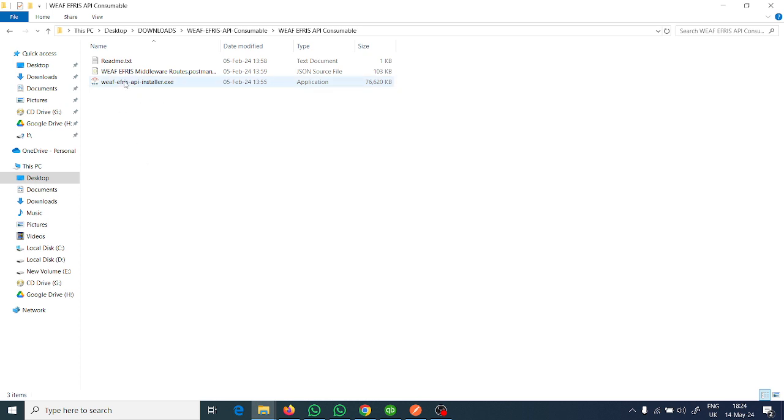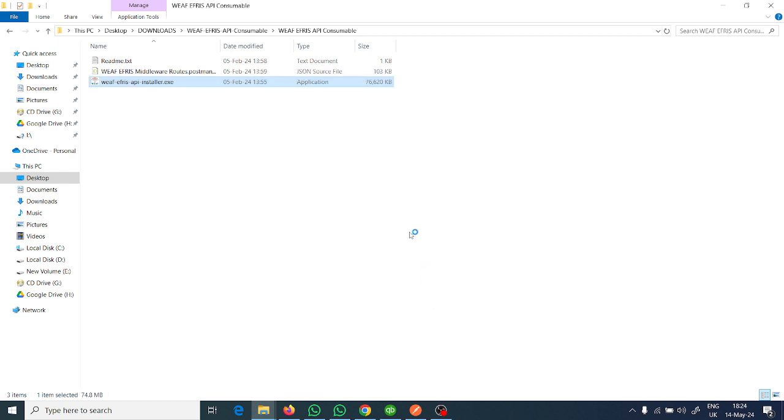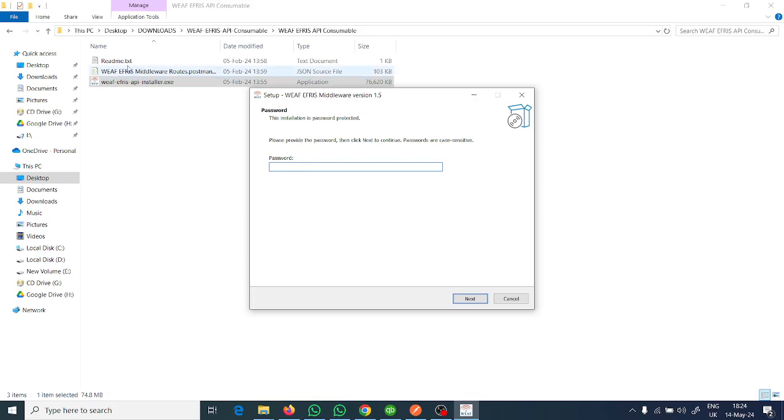Now I'm going to first install the Weaf Efris API installer. I'm going to double click on it. It asks for a password for installation, but the password is in this readme file. So after purchase, you'll get your password in the readme file.